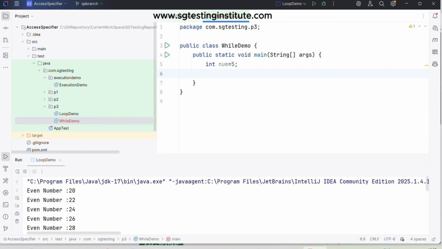For that purpose, we need to provide int fact is equal to 1.